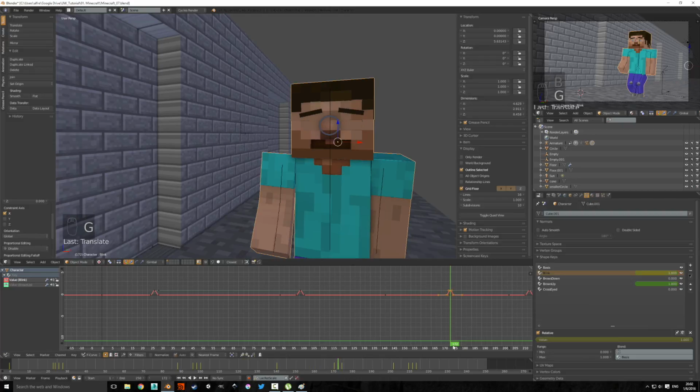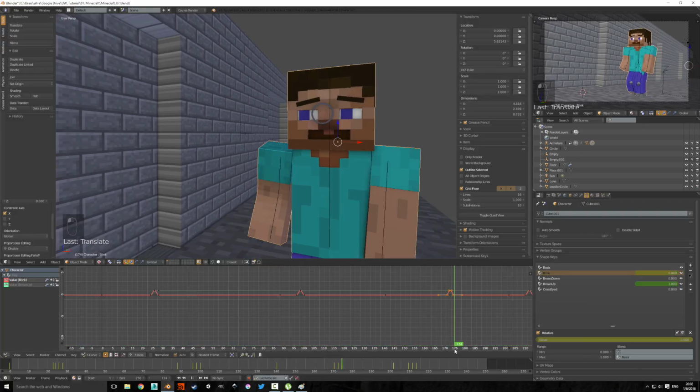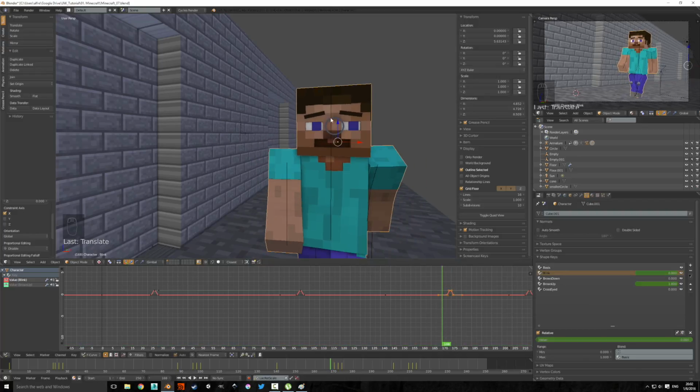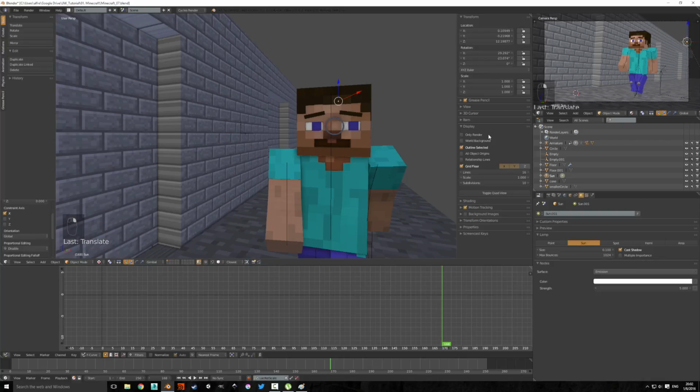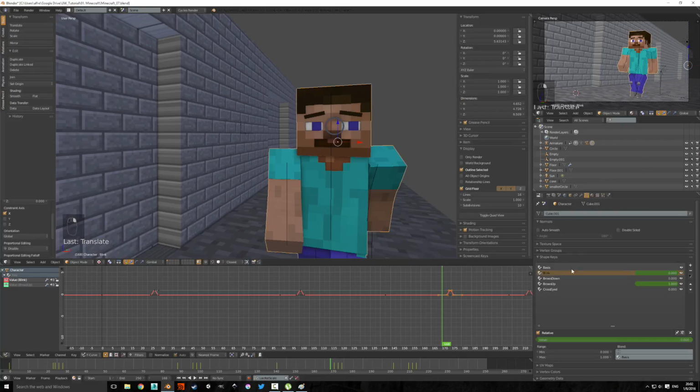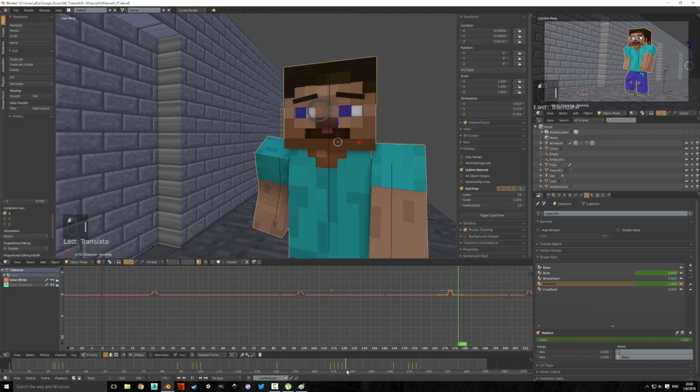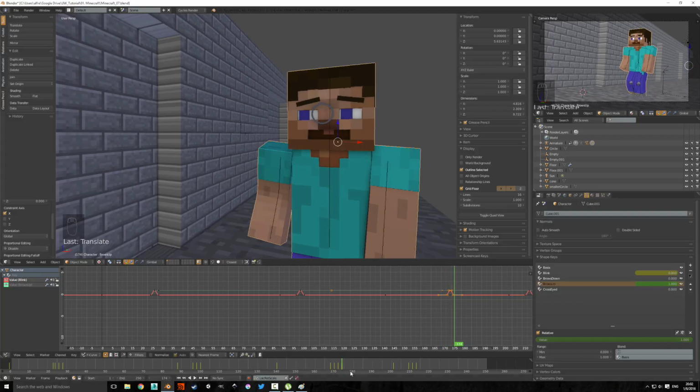And let's move a blink so that eyes are closed in the middle of that motion. So he looked there, he noticed something, and that got him angry. I don't know. Probably saw this ugly wall that I made.